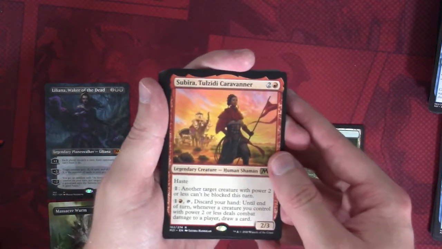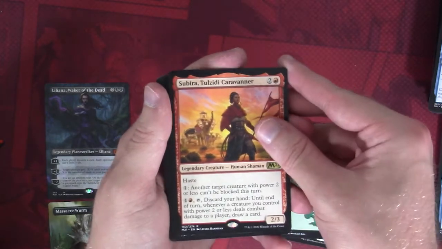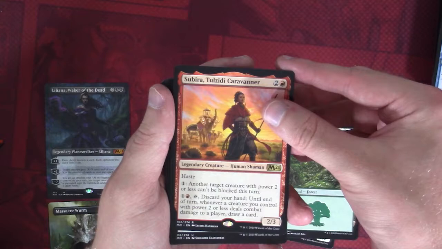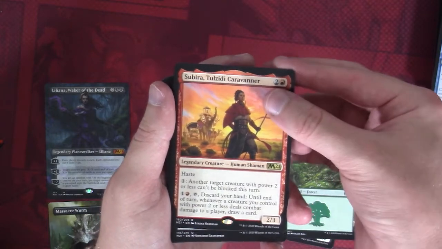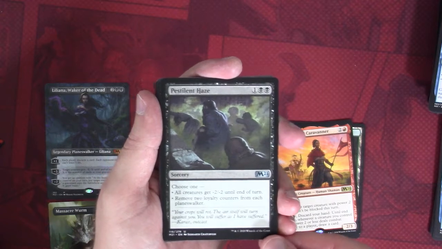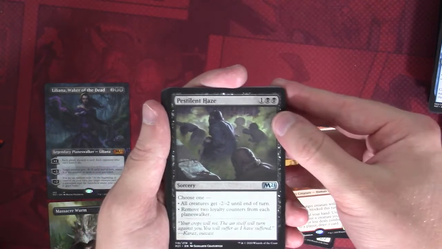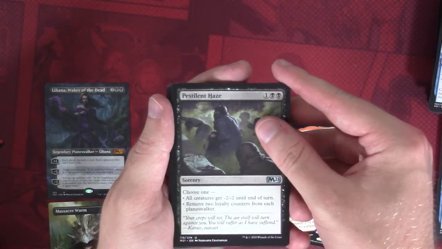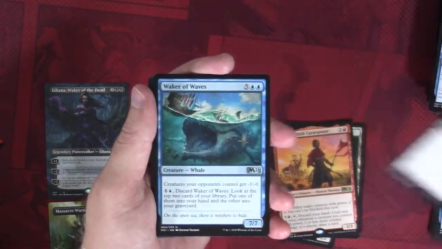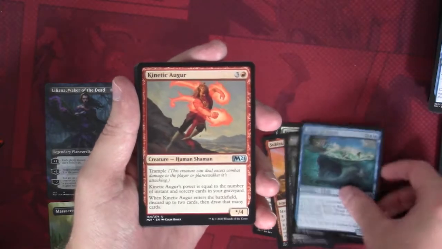And we got a Saberia, Toolzordi Carvener, which I already have one of her. She's a rare legendary human shaman. Got haste. Got some other cool abilities too. We'll go over that though. Pestilent Haze, choose one. All creatures get -2/-2 until end of turn, or remove two loyalty counters from each planeswalker. That's pretty cool. Another Waker of Waves.